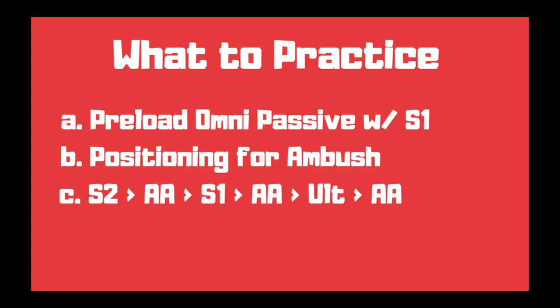The first thing is preloading your Omni passive. That's something you do on a lot of heroes, but with Batman, it works very well with his S1. So say I'm about to go into a fight. What I'll do is I'll actually hit my S1, and now my Omni passive is up. I believe it lasts for 5 seconds, okay? So I'll use my S1, Omni passive will come up, and then I will go in and start the fight.